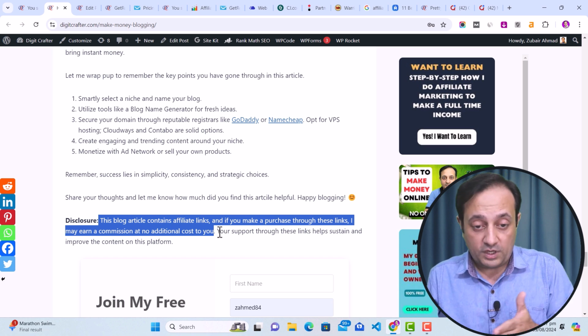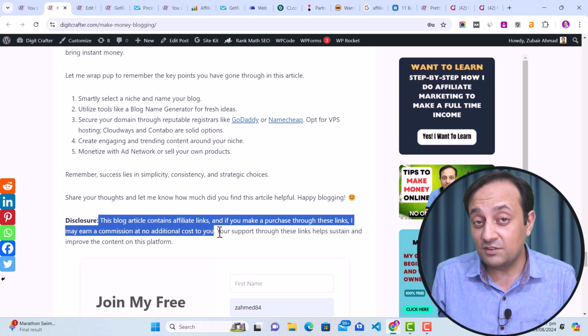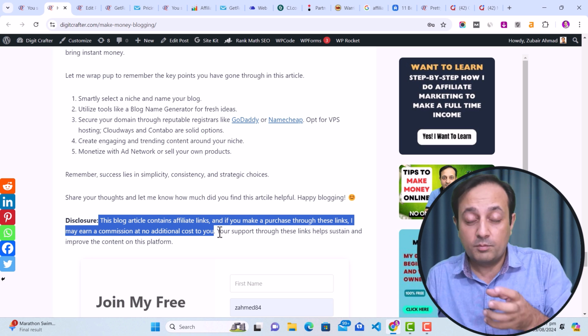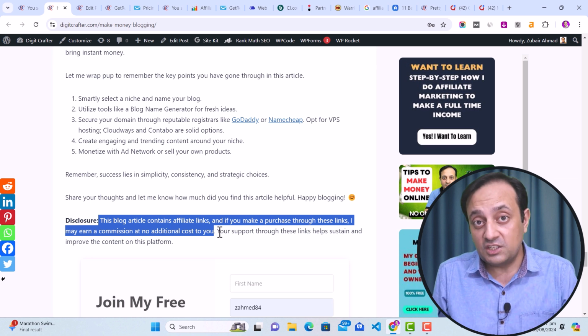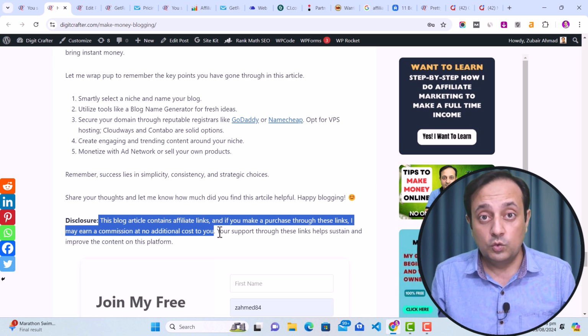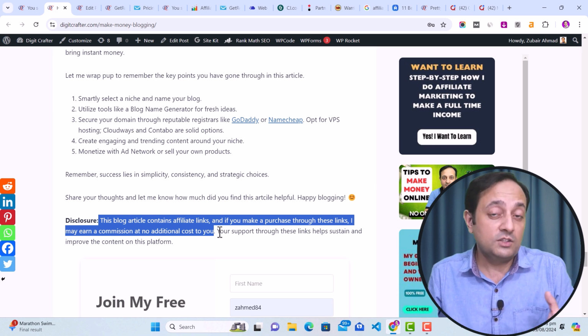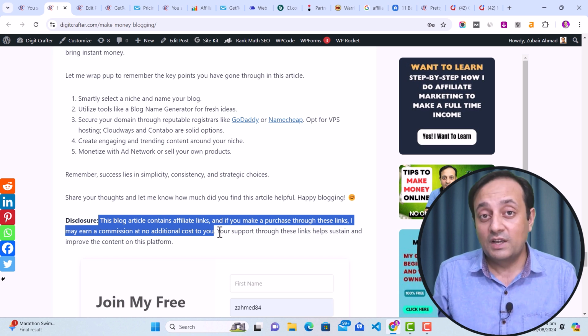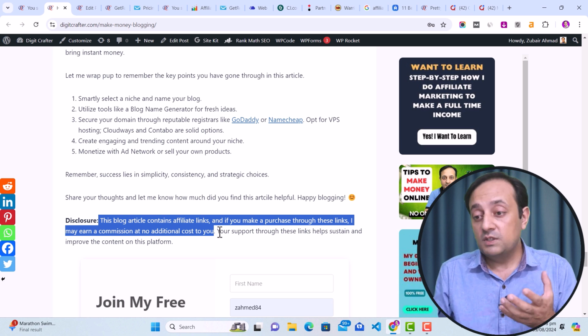And one important tip, encourage your readers and visitors to subscribe to your blog, and also encourage your viewers and visitors to share their questions, their comments or their experiences with you. The more you engage with your followers or subscribers, the higher your chances of making money with affiliate marketing.